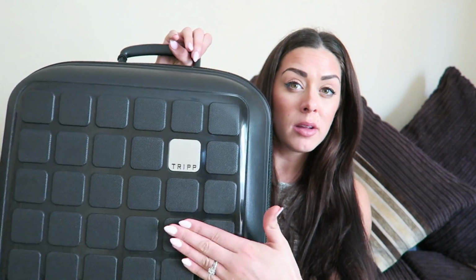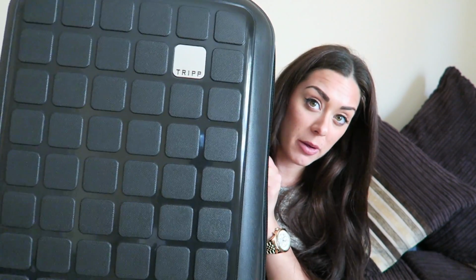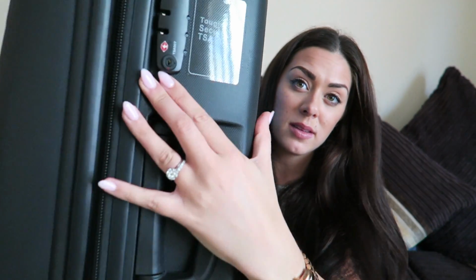I always go for a hard shell, just because they get thrown around so much that it's obviously more convenient if you have a hard shell than a soft shell. Also the tough secure lock, which is the TSA. It always has one of those.